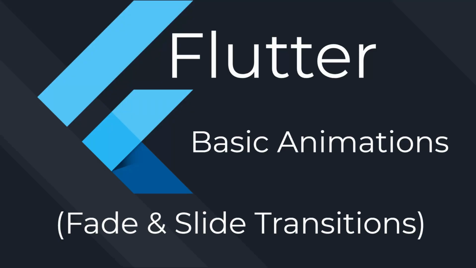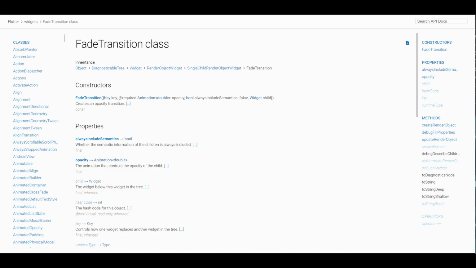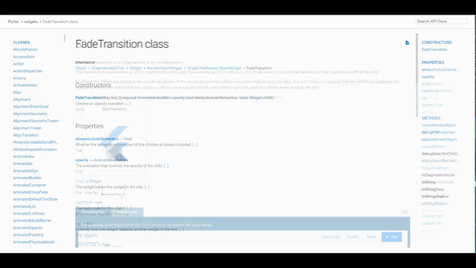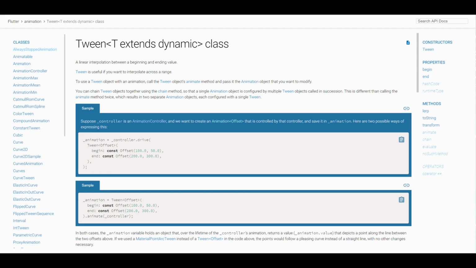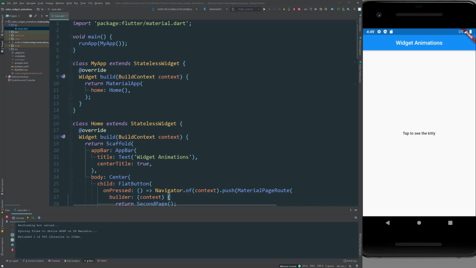This is going to be a video about animations, simple animations. In this case, we'll be going through fade and slide transitions. Fade, because it's the simplest one, just requires you to pass it an animation controller, and slide requires a little bit more interaction by using a tween, in this case with an offset. In further videos we'll look into a few more interesting tweens and transitions that we can use to provide some simple animations. So let's get to it.